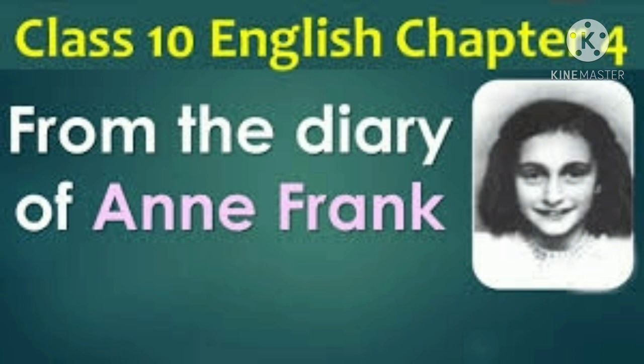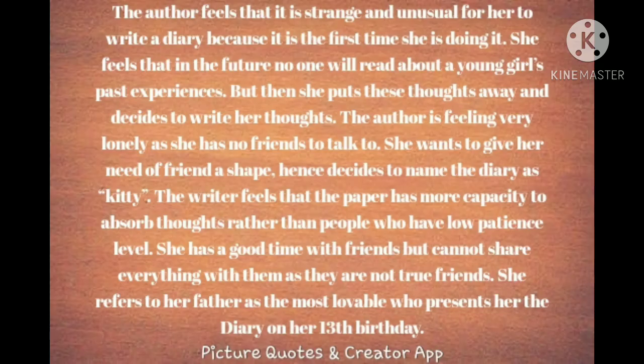She names the diary Kitty, which she considers her only true friend. She mentions her childhood, her family, and a lot of other things that she told no one else. The author, Anne Frank, feels that it is strange and unusual for her to write a diary because it is the first time she is doing it.